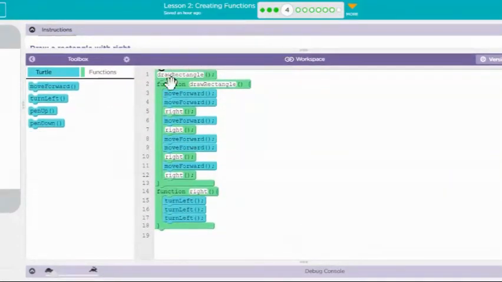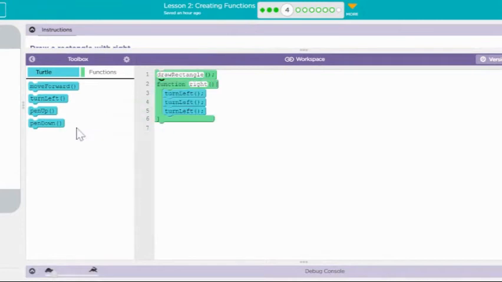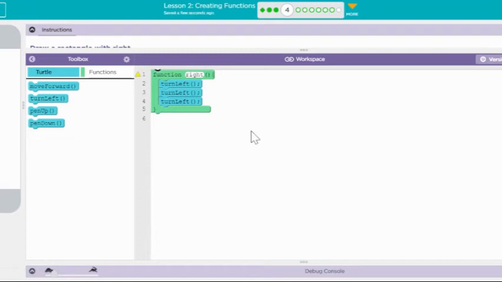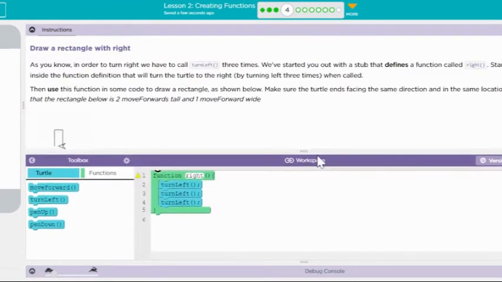So what they gave me so far is this function that is called right. Start by adding code inside the function definition that will turn the turtle to the right by turning left 3 times when called. Then use this function in some code to draw a rectangle as shown below.